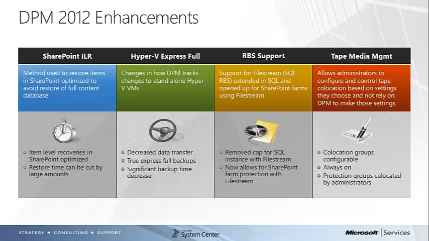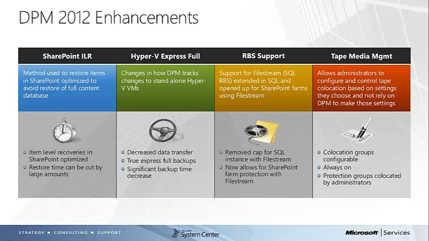First, the DPM 2012 overview, and this is just some of the things that were new with DPM 2012, or that were enhanced. In the enhancement category, with SharePoint ILR, the item level restore for SharePoint farms was made much simpler, more streamlined, and a much faster process than it has been in the past, and we'll get into the specifics of that later on in this presentation.